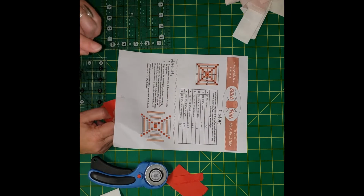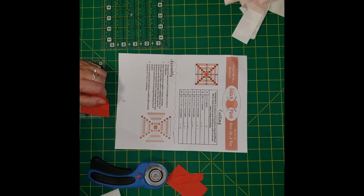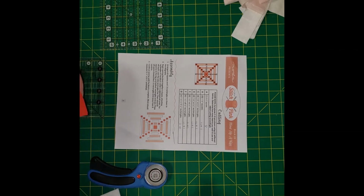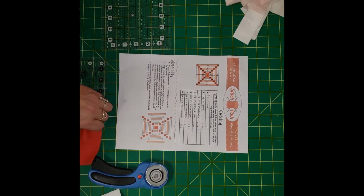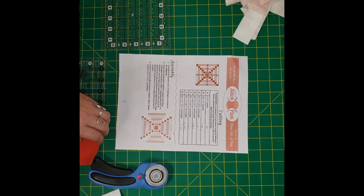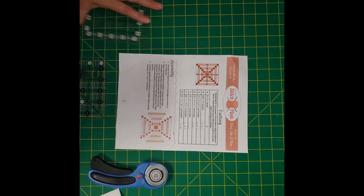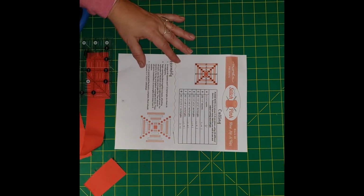And then I mismarked, I believe. I have my colors in front of me, but I may have mismarked my B. Technically, my B should be these dark reds as well. So I am going to pause for a second and get a 1.5 inch strip cut for that. I will be back. Okay, I'm back.